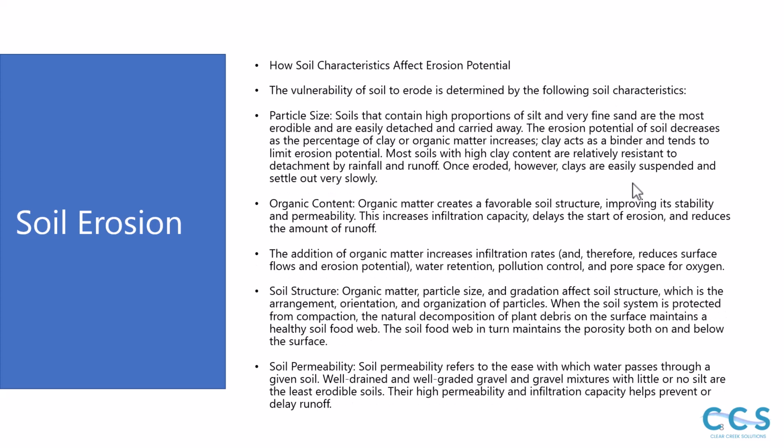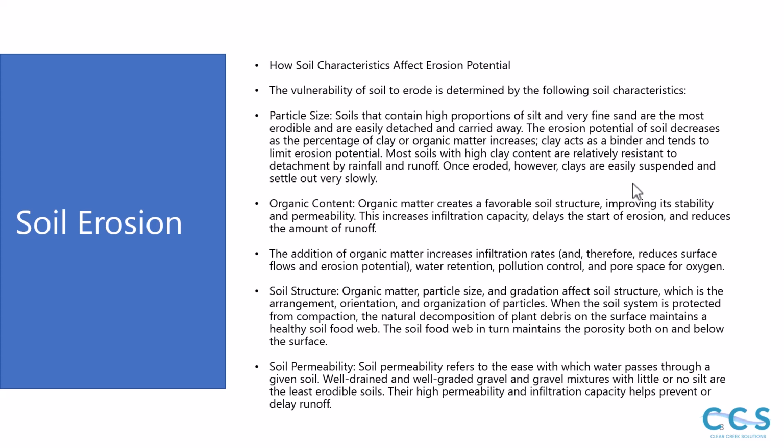Then we'll go into how soil characteristics affect erosion potential. The vulnerability of soil to erode is determined by the following soil characteristics: particle size. Soils that contain high proportions of silt and very fine sand are the most erodible and are easily detached and carried away. The erosion potential of soil decreases as the percentage of clay or organic matter increases. Clay acts as a binder and tends to limit erosion potential. Most soils with high clay content are relatively resistant to detachment by rainfall and runoff. Once eroded, however, clays are easily suspended and settle out very slowly.